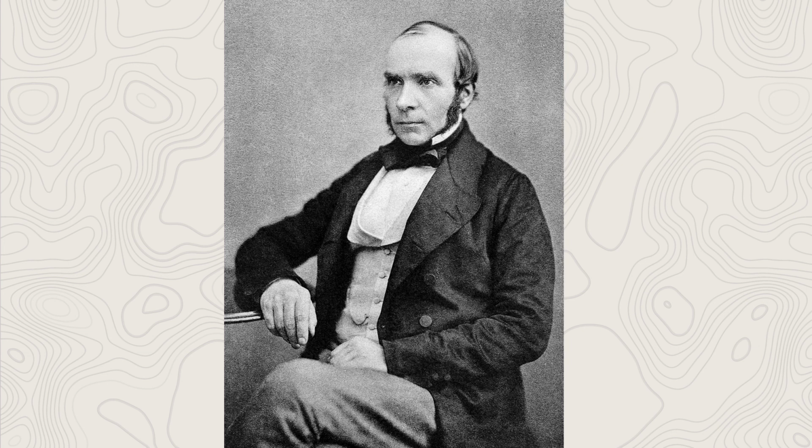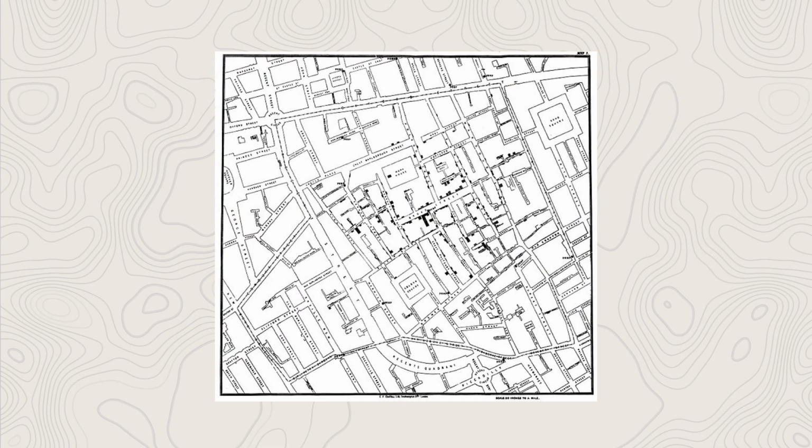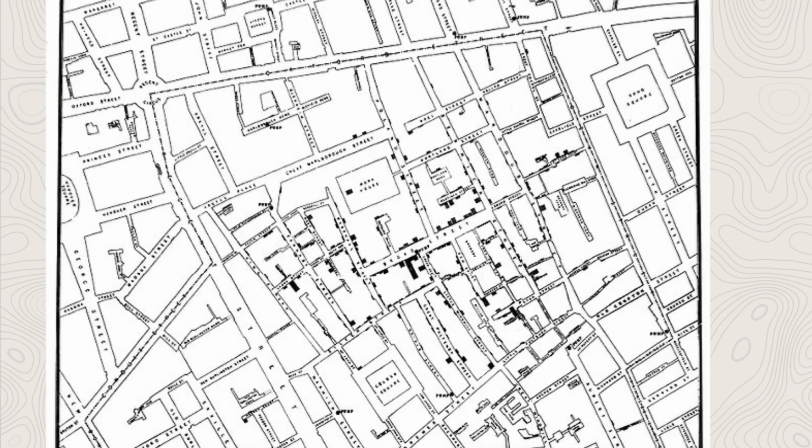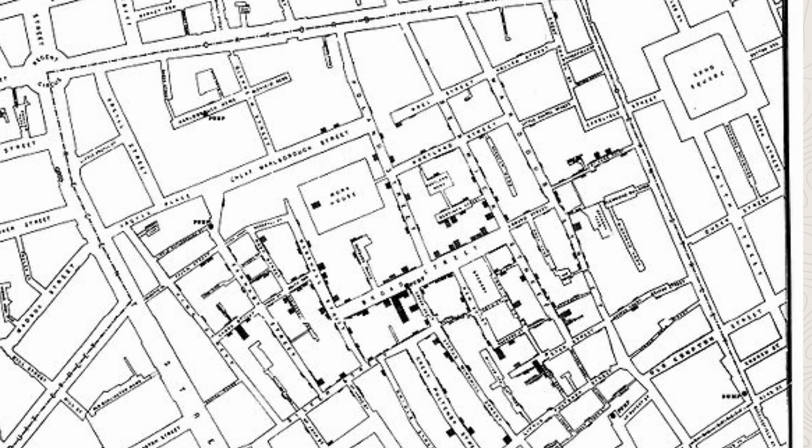And so what he did is he went door to door in a neighborhood, knocking on doors and saying, hey, how many people are sick in this house? And then he mapped that as bar graphs onto a map. So let's zoom in here. You can see that along the central street there's a handful of different bar graphs indicating how many people were sick in that home. And you can also see there are some outliers, some weird things inside of that.